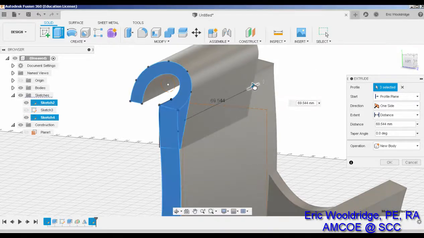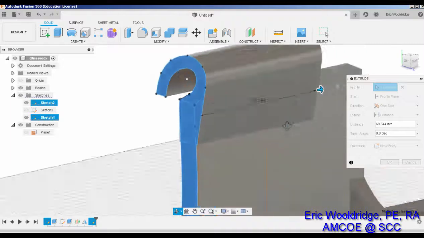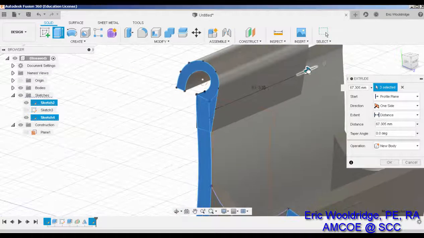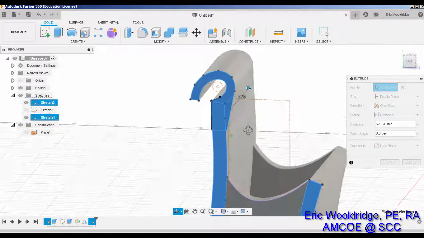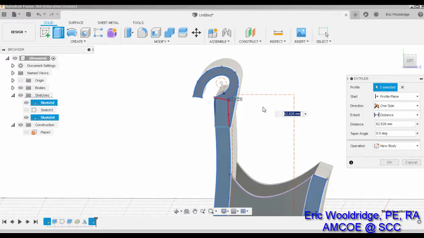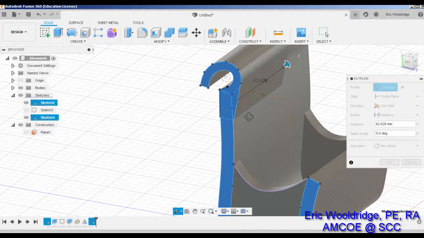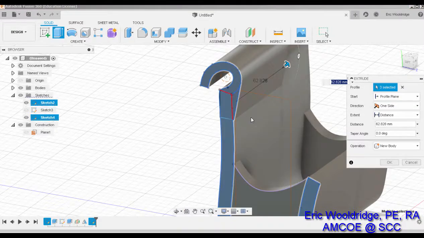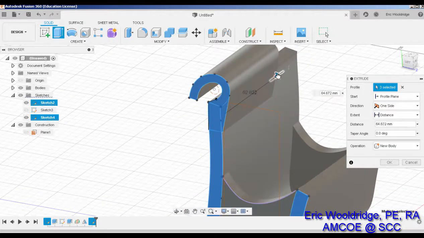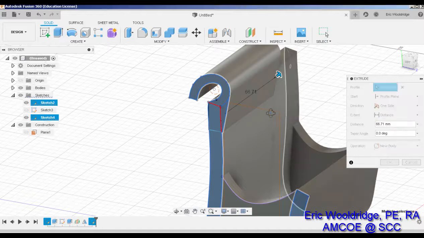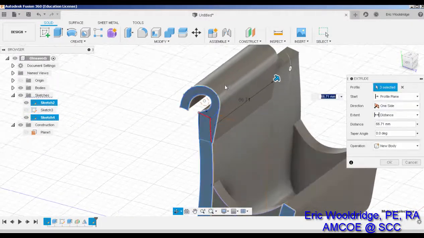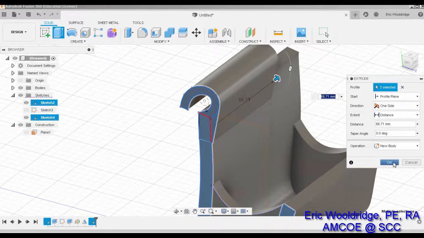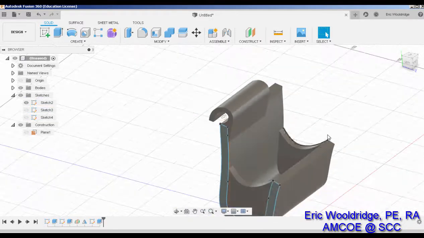And I'll drag it up to about right there. That looks good, nothing special. It'll likely actually cause the bar of soap to lean a little bit, but that's okay. And that should be plenty for what we need. For the amount of weight we'll have on this thing, it won't be that much. So the creation that I have will be fine. I hit OK. And there we go.